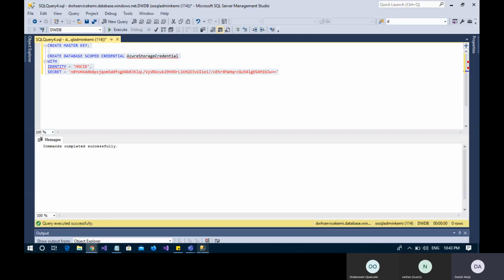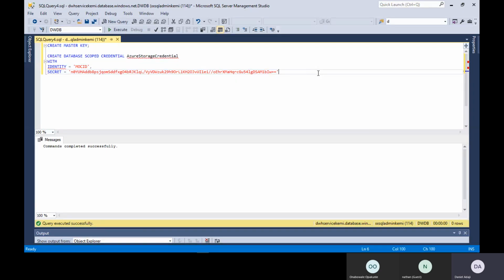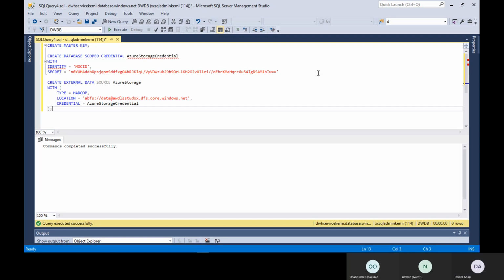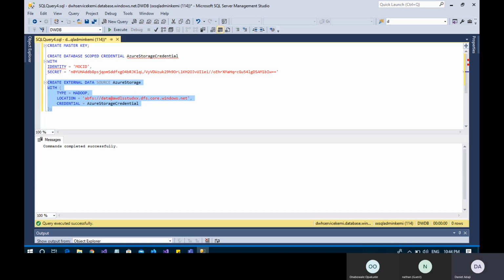You're supposed to get this, the data lake.